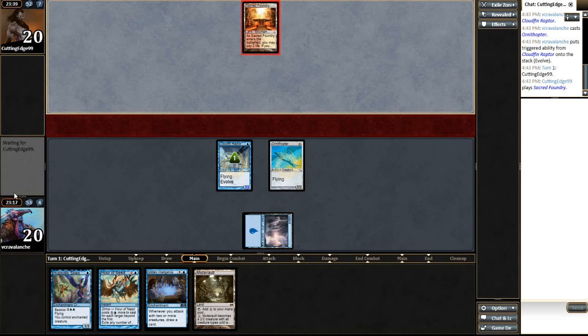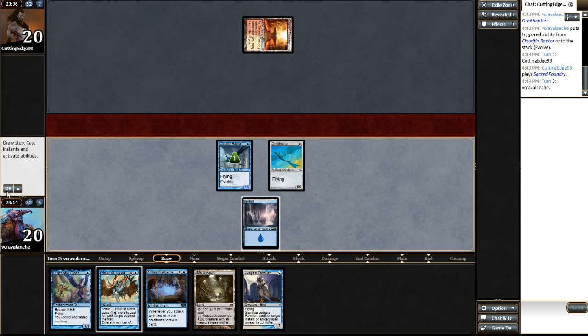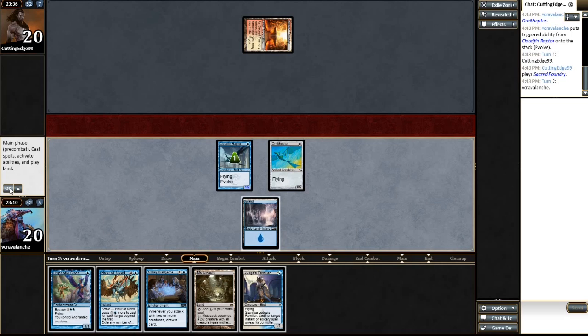Now, we get a little bit screwed up with the first turn Thoughtseize. It's just going to be a Sacred Foundry. This is most likely going to be Burn. Burn is everywhere again because Azorius Control and Mono Black are once again the boogeyman of MTG. So Burn is really trying to farm them out, prey upon them for a while.